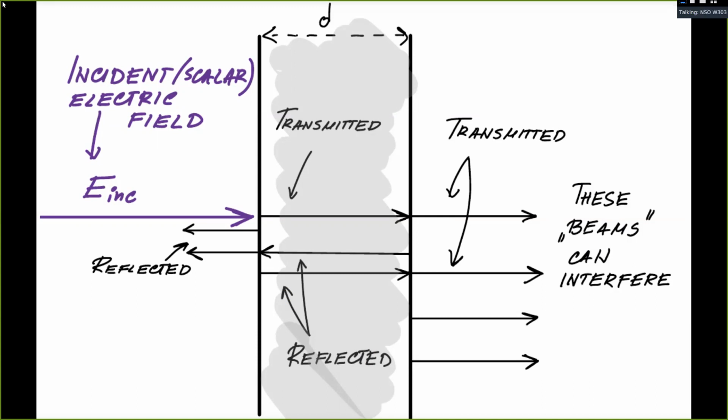So as you repeat this mental exercise many times, what happens is that you have, strictly speaking, an infinite number of beams that are propagating, and they're all coherent because they are all the consequence of the original electric field. So they can interfere. And always keep in mind what interference or superposition is. When we have coherent waves, we add the electric field. When we have incoherent waves, we add the intensity.